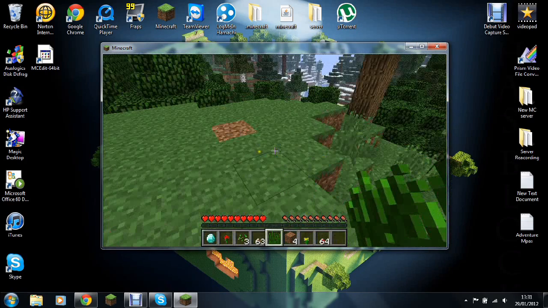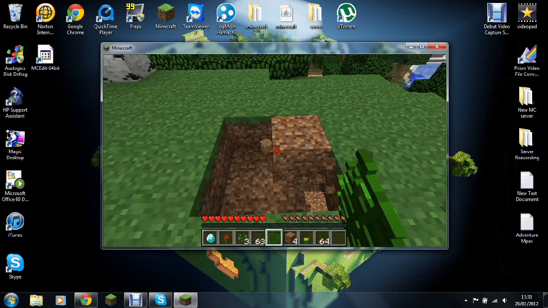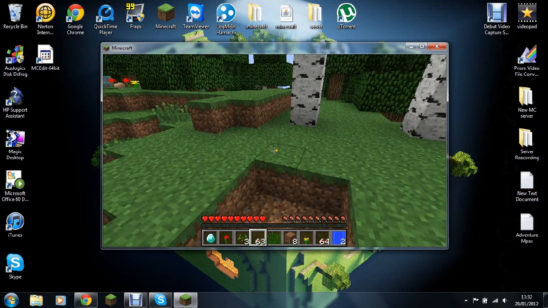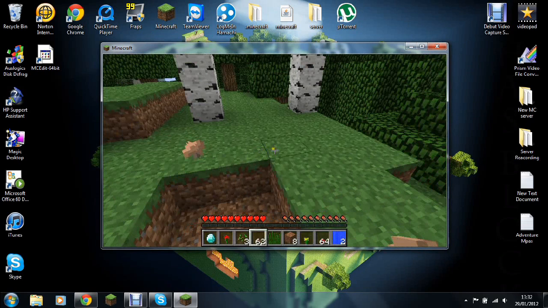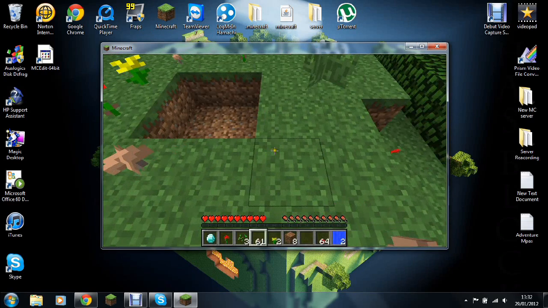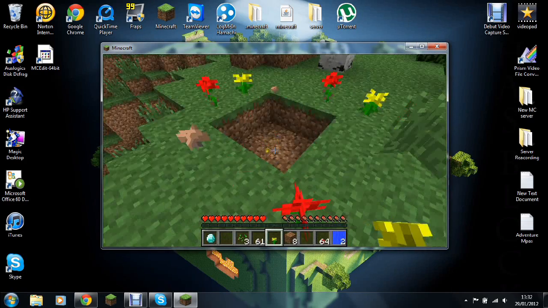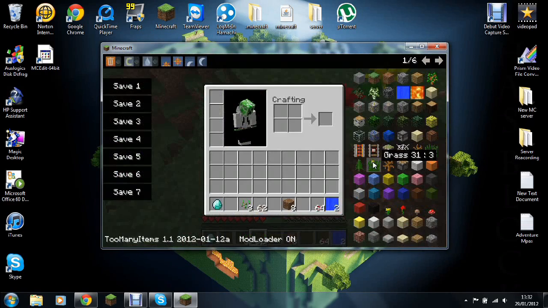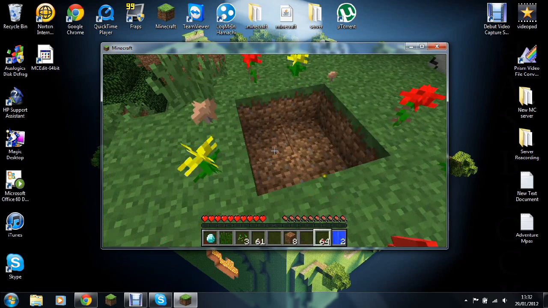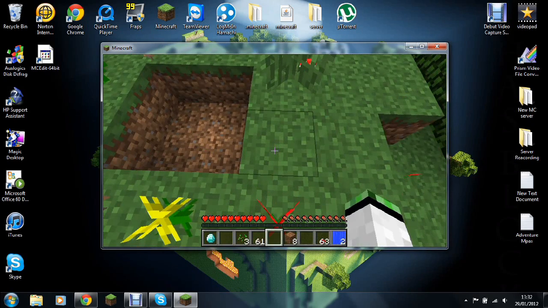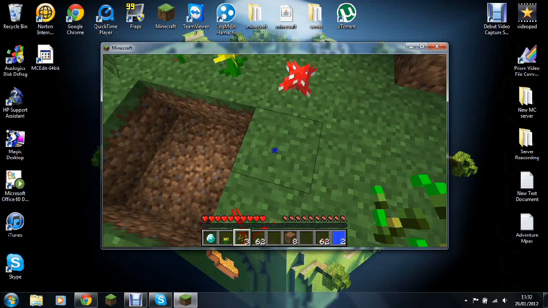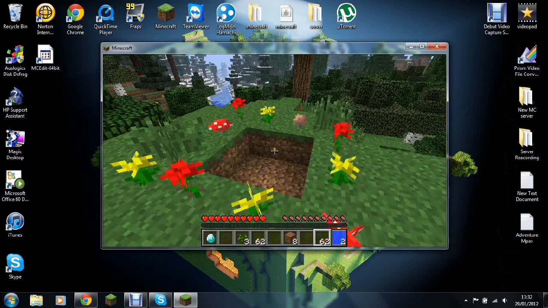What about over here? Big enough? Yeah. We need our two water again. Natural stuff. Grass on the outside, flower, flower, need more flowers, get a yellow flower there, flower there, now let's put down the mushrooms. Of course that would happen. Mushroom, mushroom, flower, then put the mushroom down, all surrounded.